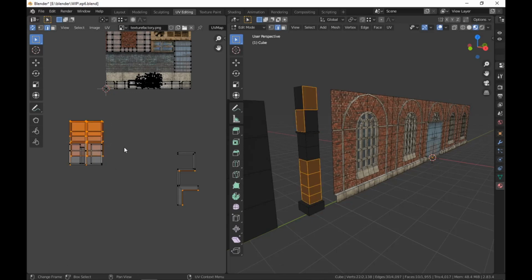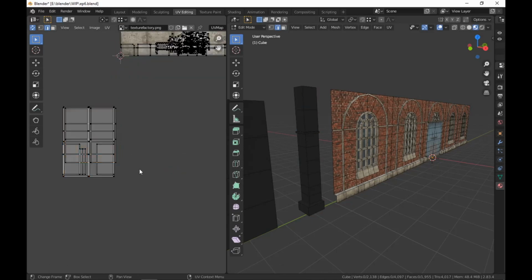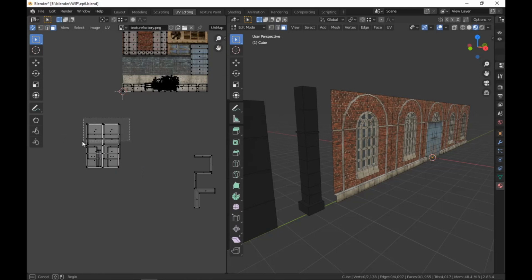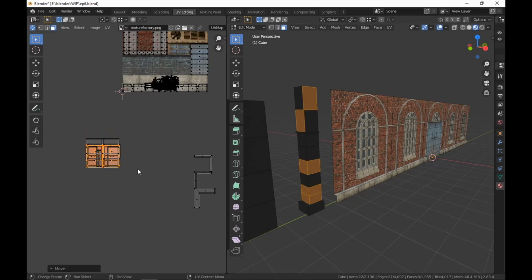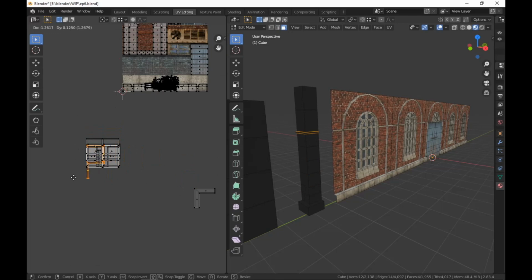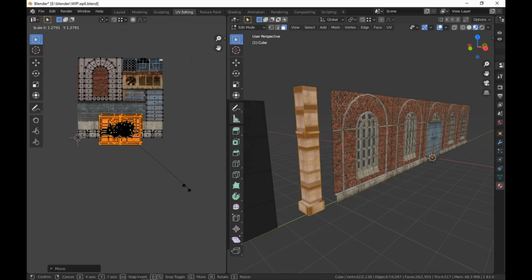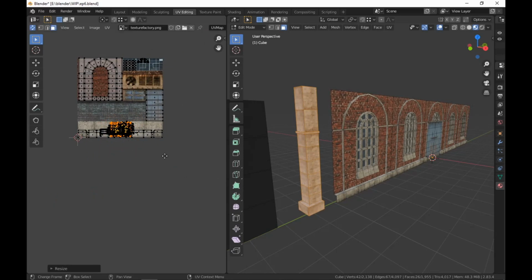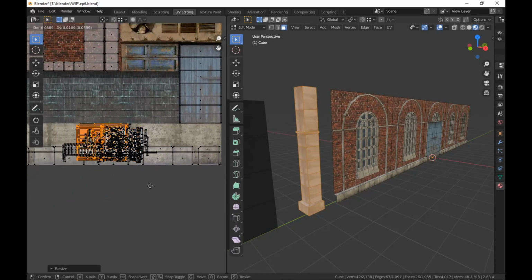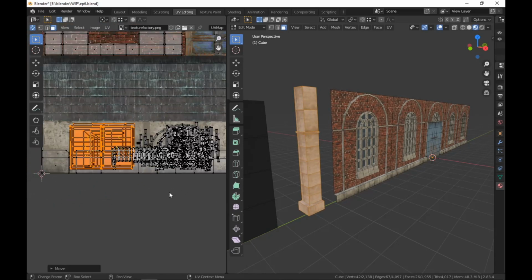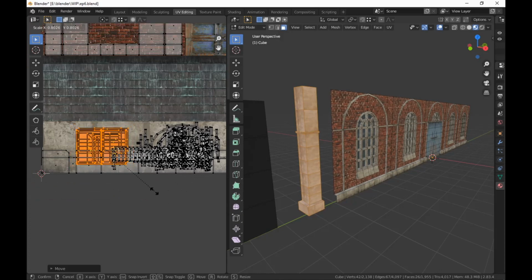Let's just grab all of them. 3 face select. Just get all them stacked. G scale. G, let's move it off to a different bit. Scale it down a little bit. G. So we're not on that bit at the bottom.